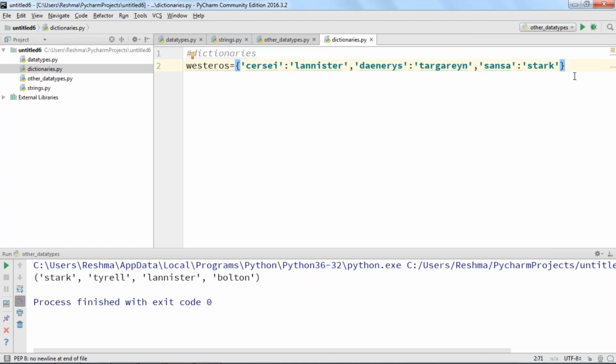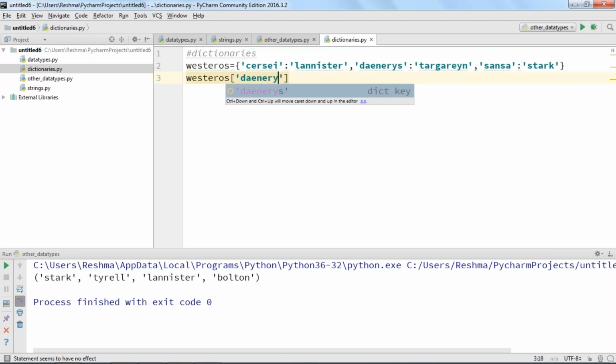Okay, so now let us say that you want to change a certain value of a particular key in a dictionary. If you want to do that, you just have to write the name of your dictionary and the name of the key, which in my case is Daenerys, and then you just write the changed value.